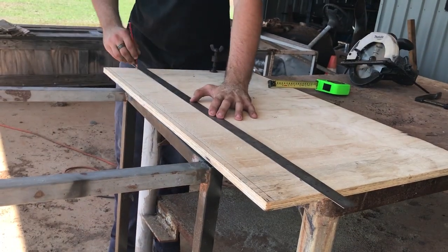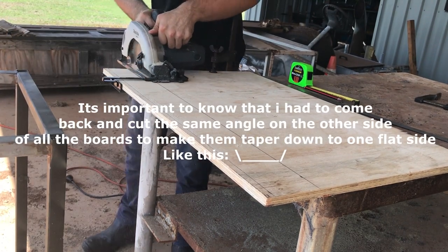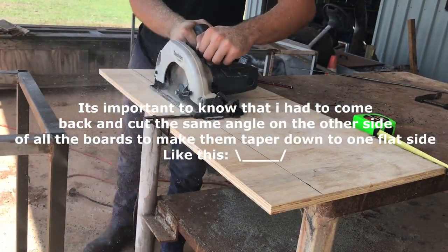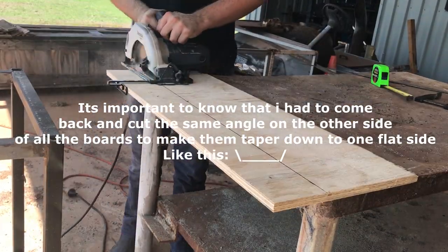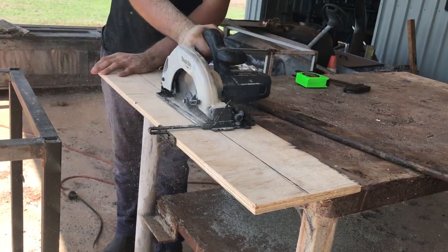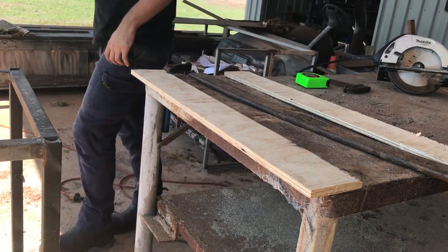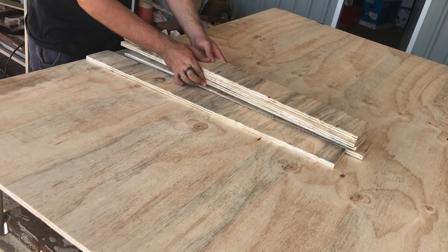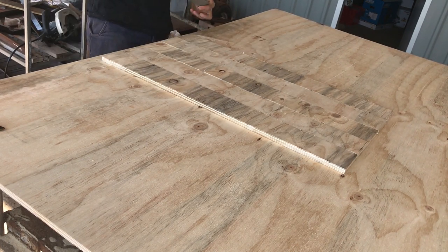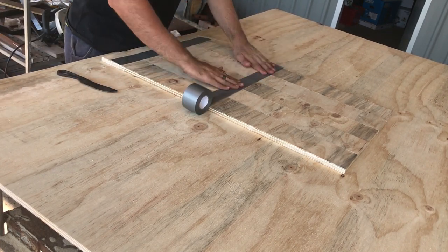I marked and cut out each of the boards individually at 100mm and I used a 3 degree cut with the circular saw. The last cut was kind of scary because I couldn't use a clamp, so I ended up using a big heavy bit of leaf spring on it. And here we go — all five of the boards. To glue and clamp the curve that I wanted in this shield, I used a technique I learned from Chronic Woodwork who made a very similar shield.